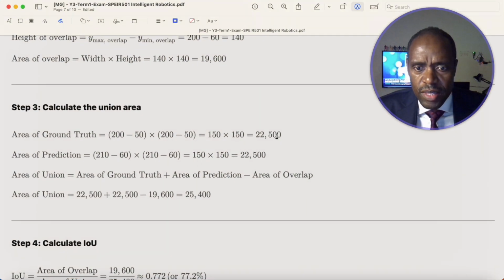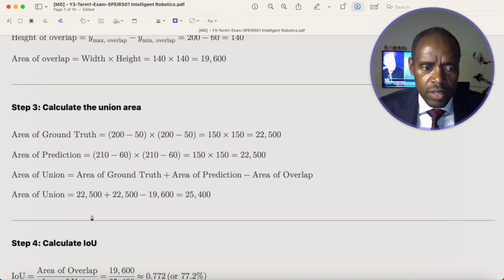Yeah, so they are the same, 22,500. Then we add them and subtract the area overlap found up there.